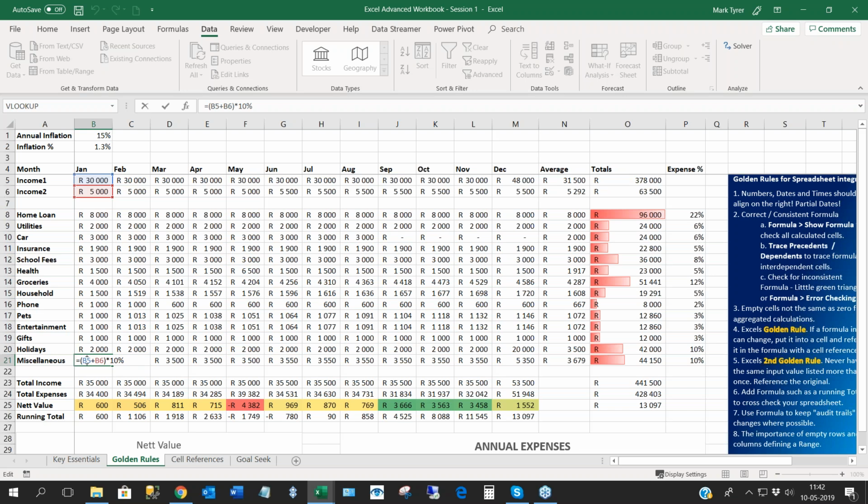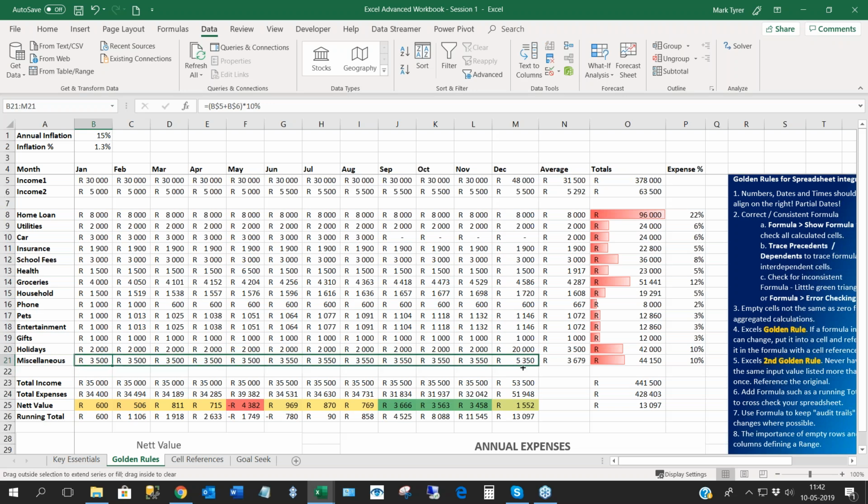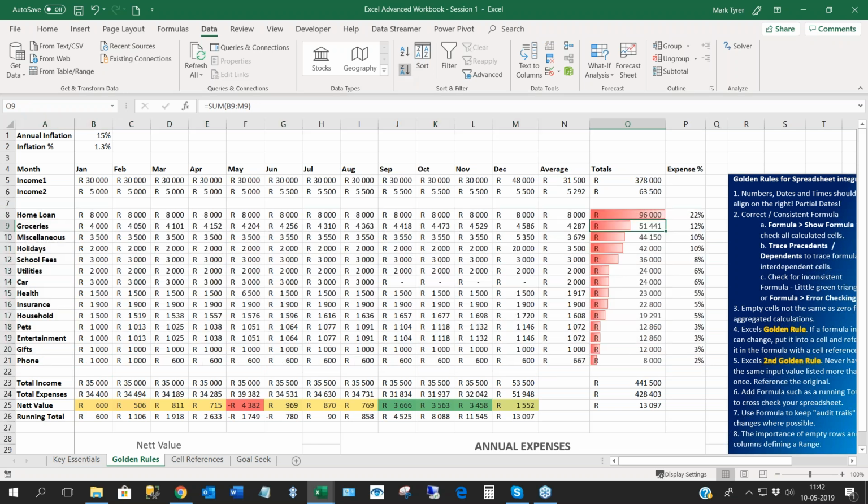And so if I had to squeeze in a dollar symbol, I can either cycle through with F4, which I'm doing here, to get to just $5, because the column I want to keep as relative. So I'm cycling through that, or I could manually put a dollar sign in front of the row reference. Then I'm going to replicate that all the way through to December. That should hopefully fix that row reference. And now if I start to rank this, click on Z to A. There we go. I've fixed that row reference, and so it's not going to deviate from my income 1 and income 2 rows, and it works correctly.